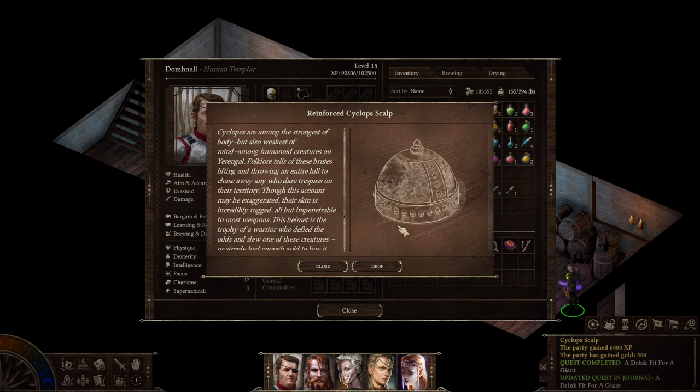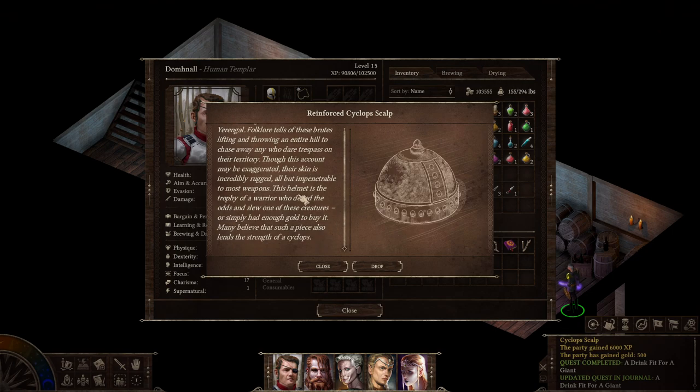Cyclopes are among the strongest of body, but also weakest of mind, among humanoid creatures on Yarengal. Booklore tells of these brutes lifting and throwing an entire hill to chase away any who dare trespass on their territory. But this account may be exaggerated, their skin is incredibly rugged, all but impenetrable to most weapons. This helmet is the trophy of a warrior who defied the odds and slew one of these creatures, or simply had enough gold to buy it. Many believe that such a piece also lends the strength of a Cyclops.